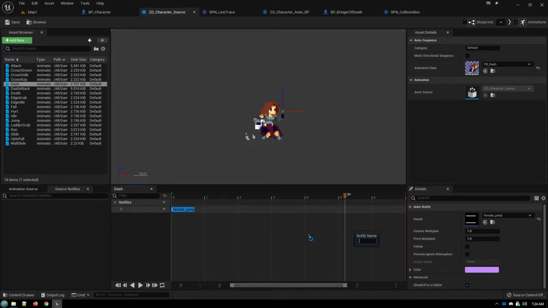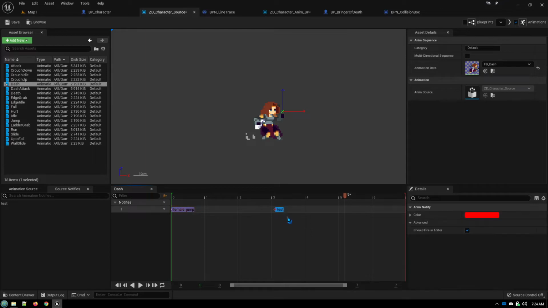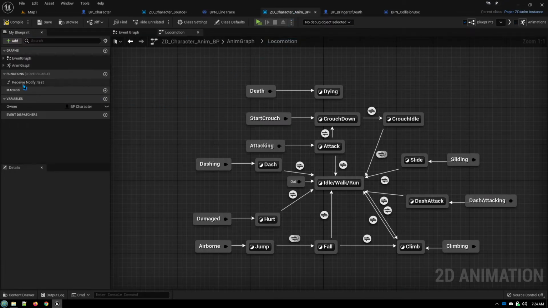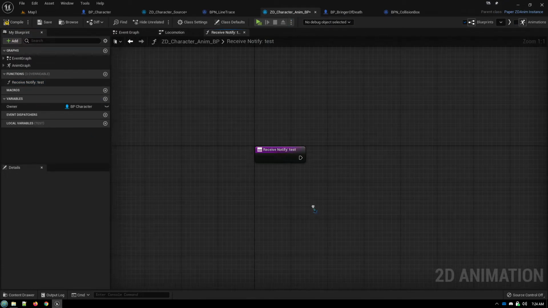New notify. And when we go to our animation blueprint, there is now an event here, which triggers off, and you can have it do whatever it is you need to do.